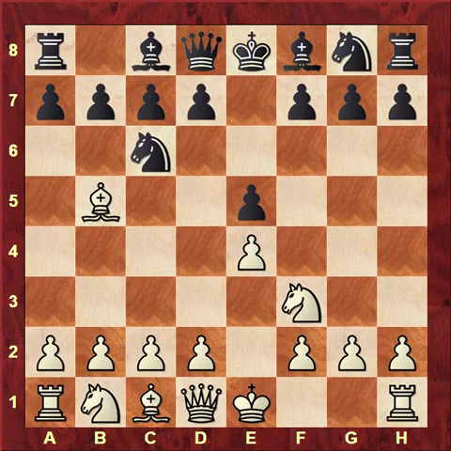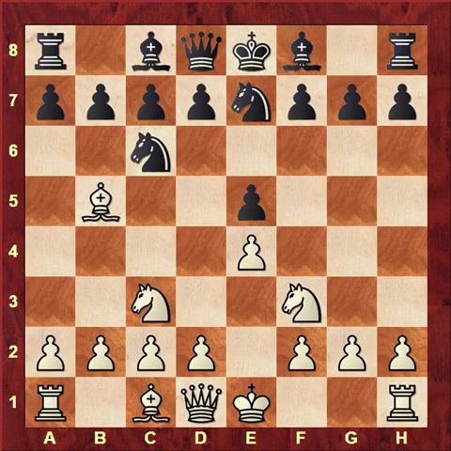this position. He wrote an excellent book on options which black has here, from bishop c5 through f5 through knight g7. Here he selects knight g7 and knight c3, which I think was recommended by Sokolov in his own book as the most dangerous continuation, was picked by Inarkiev.